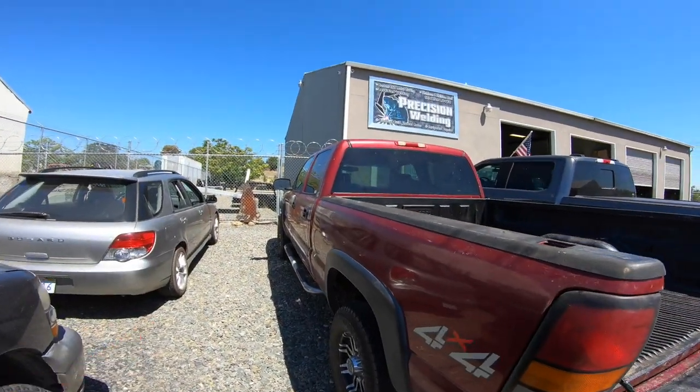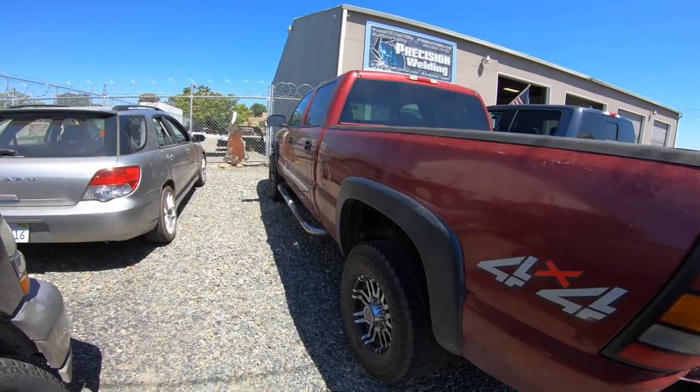This is not an official bee truck — we're just converting it because it's going to be a whole lot easier for our operation as we grow. If you are in the market but can't afford a dually or an eighty-thousand-dollar flatbed, this is a good alternative until you get there. This is a smaller commercial outfit and we do a lot of queen rearing, so for our bee breeding program this will be great.